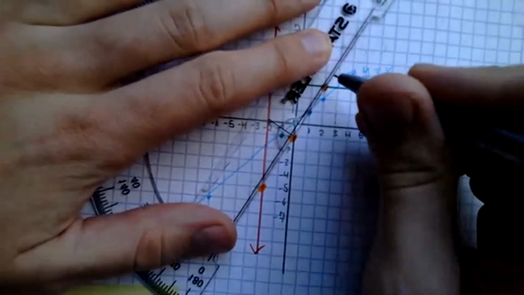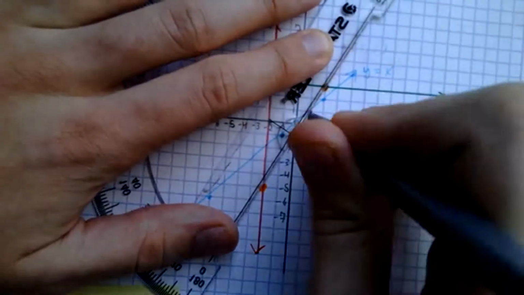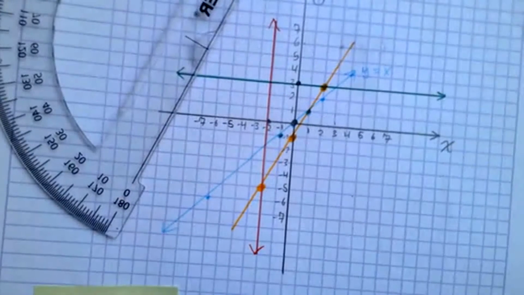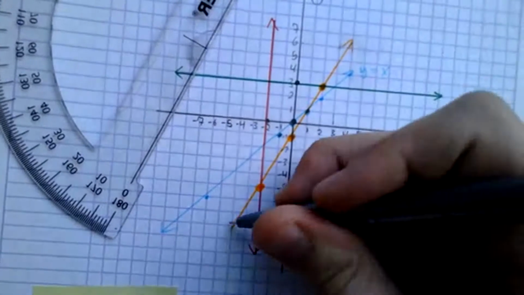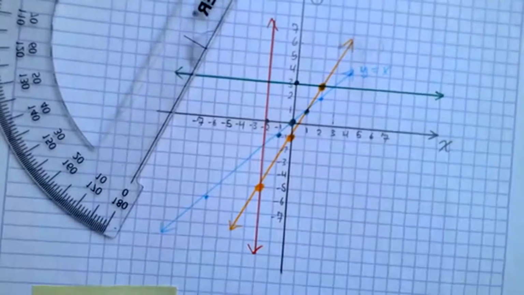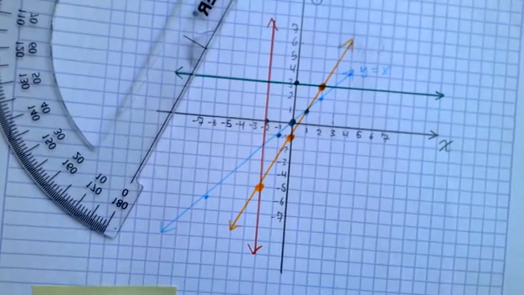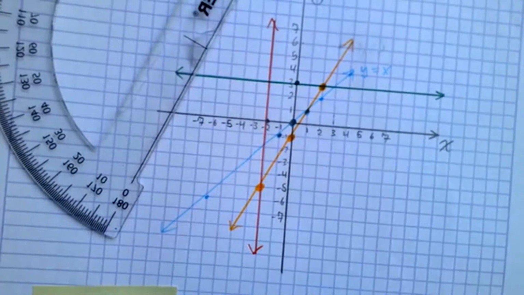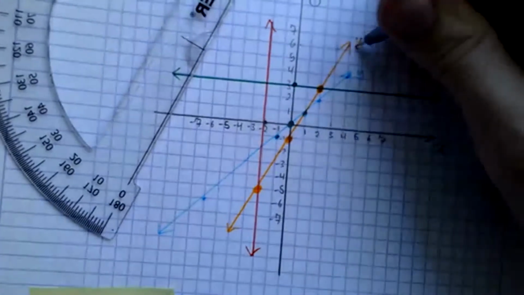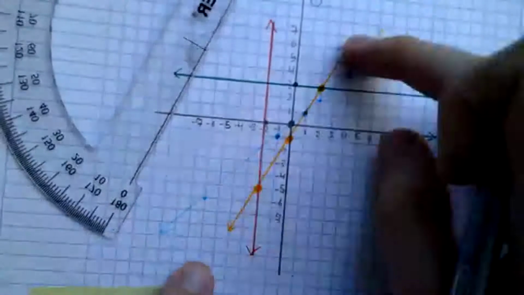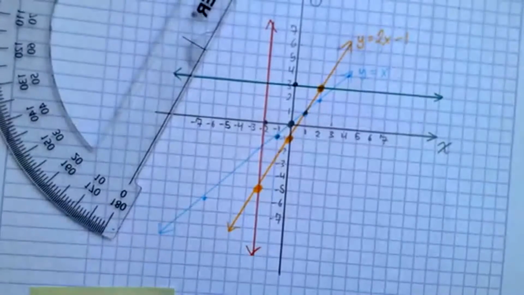If we get our straight edge out, we can actually draw a line connecting all 3 of those points. Now, if you do all of your calculations and you come up with 3 points that don't all lie on the same line, then you're going to know that either your equation is nonlinear, which won't happen in this class for now, or you probably made a mistake. So I would just write down y equals 2x minus 1 once I am sure that all 3 of the points I've drawn lie on the same line.